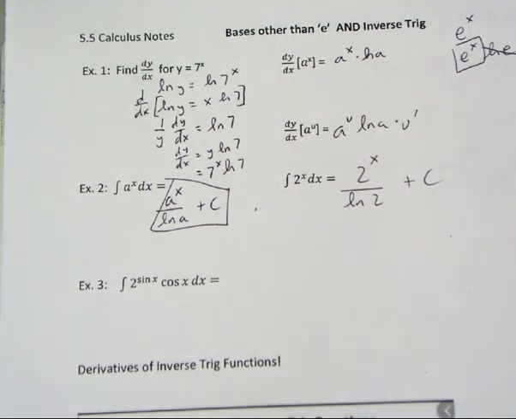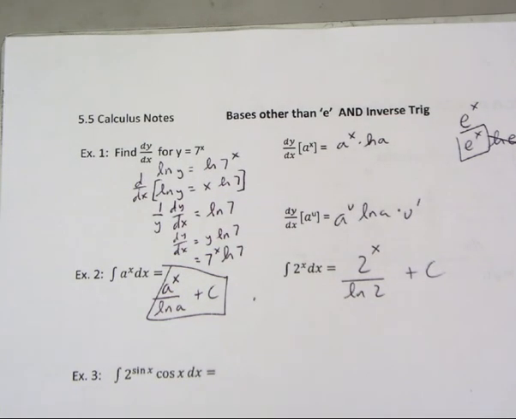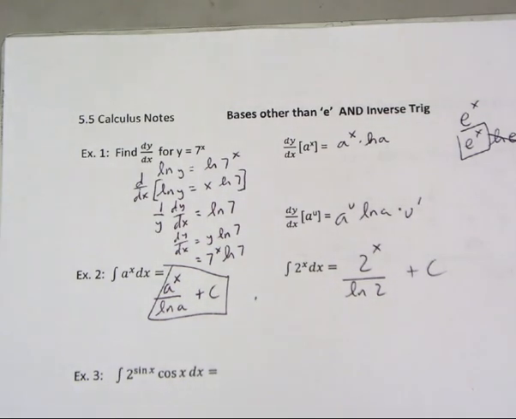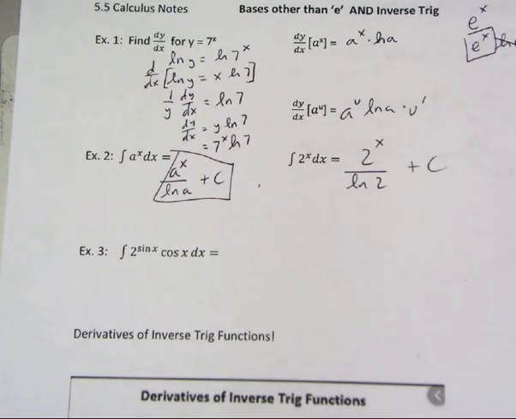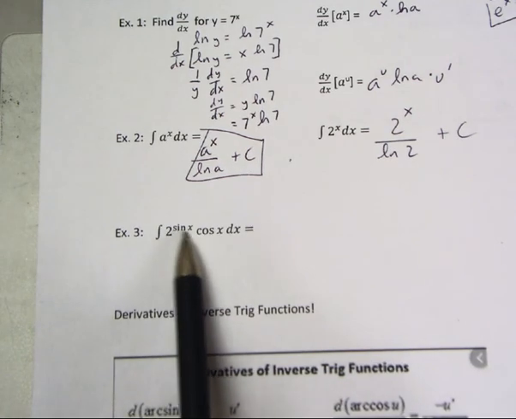These problems, and I'm going to be honest with this entire section here, if you see one of these problems show up on the AP test, there might be one, there might be none. I would be shocked if you would see 2 problems from this entire note outline on the AP test. So I have seen them show up. They are very rare. They don't like to test memorization per se. They like to test conceptual understanding, but they can show up. So I do think it's my responsibility to make sure I show them, even if they don't show up very often. Well, we can integrate 2 to the sine of x cosine of x.